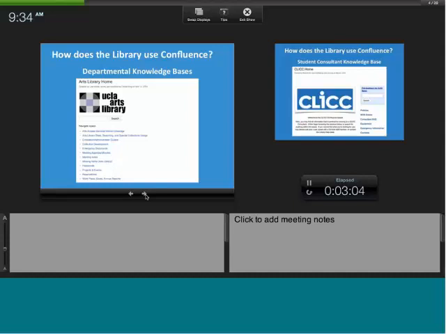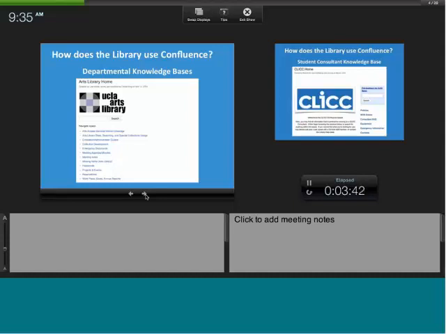The central thing that we really use Confluence for is giving each of the departments within the library, so I say the library, it's all of the libraries that are on campus. We have a lot of libraries. I just work for the IT organization specifically for the library, but we support every library that's on campus. So the example that I have is the arts library. There's also the biomed library. There's the music library, so on and so forth. So each library has a presence, both physically and within our Confluence space as well.